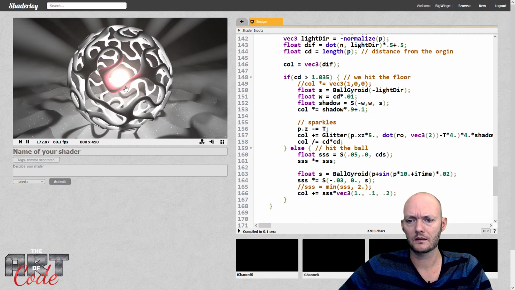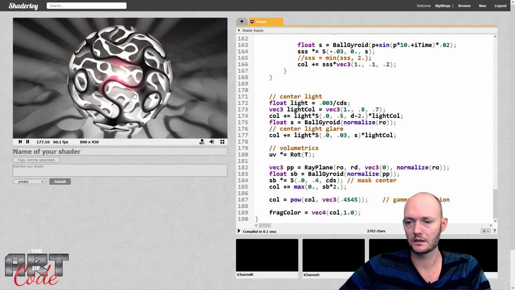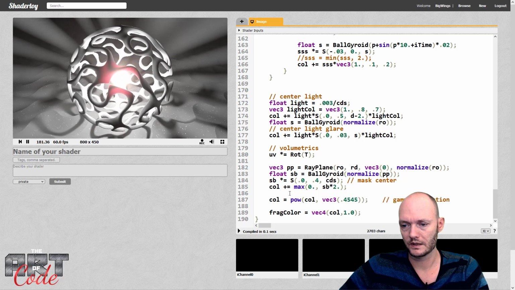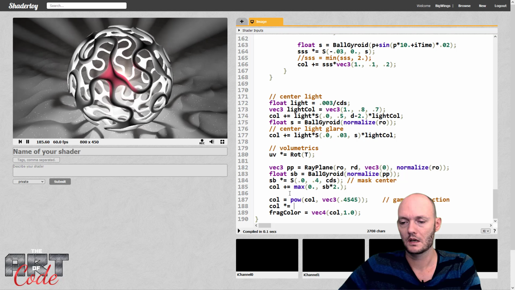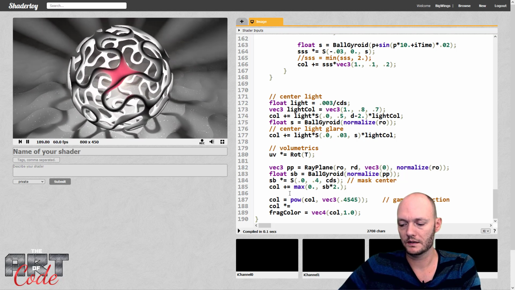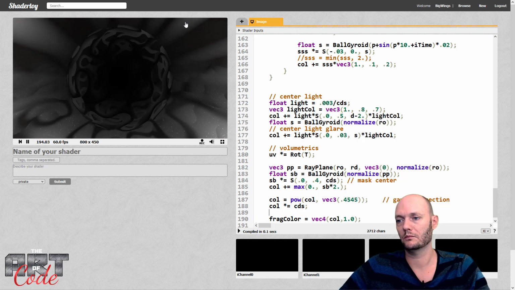So now let me add one little thing here that often makes things look a lot nicer, which is a simple vignette. In order to make a vignette, I can say color times equals, let's say, well, if I do the center distance squared, then it's going to be dark in the middle and brighter on the outside.